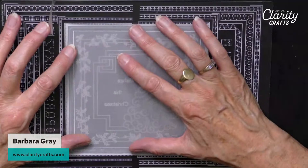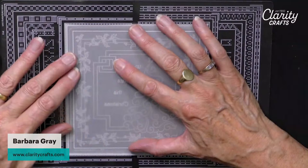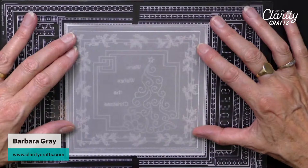How many of you are actually crafting along with me? Go on, tell me, who's crafting along with me? Anybody, or is it just me?